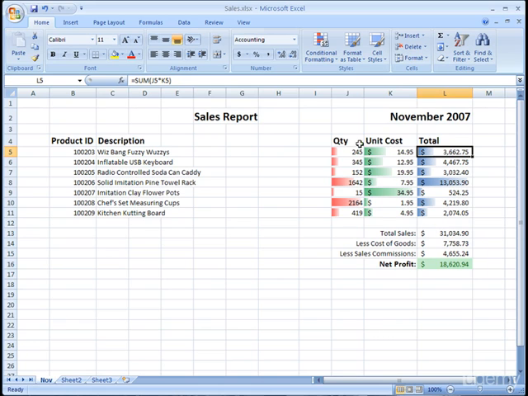Now, if we want to change the values that are in here, then there's two ways that we can do it. We can double click on the cell, and you can see that I get a flashing cursor now. If I just single click, then the cell is just selected. There's no cursor. But when we double click, we get a little cursor. So then I can do just like normal, and let's say I'll change this to 512 and hit the enter key.